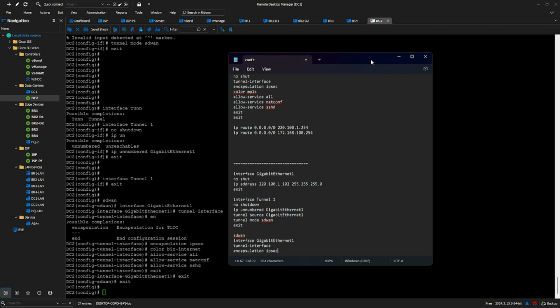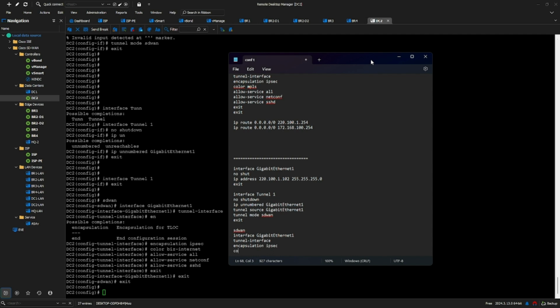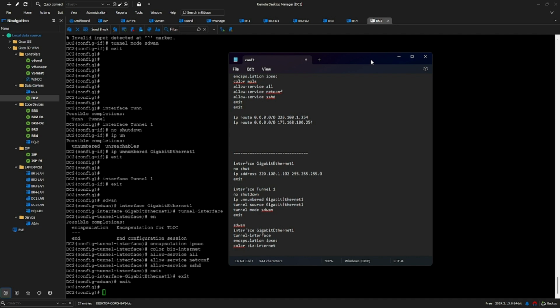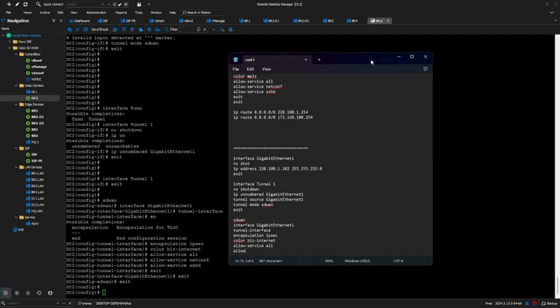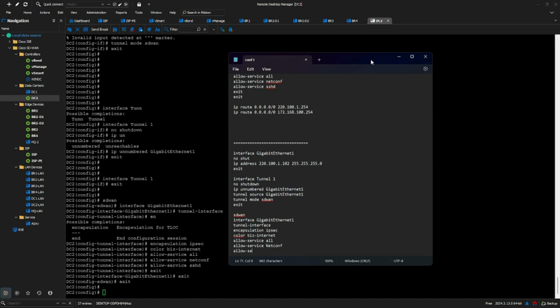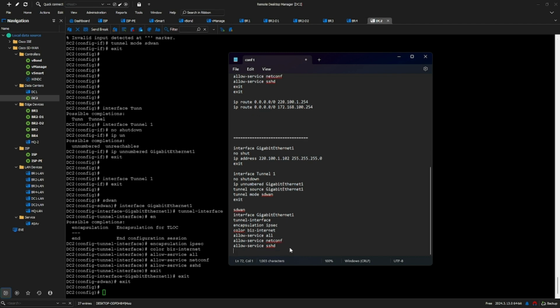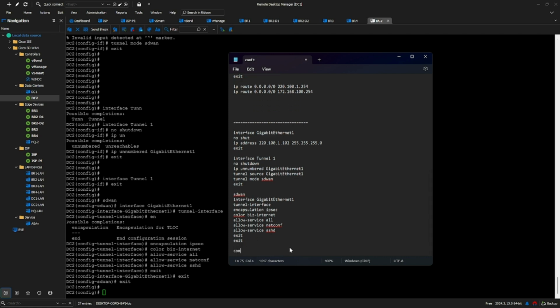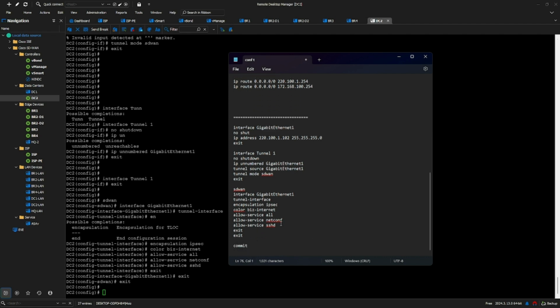Encapsulation will be IPsec and color will be business internet, and we will say allow service all, allow service netconf, and allow service SSHD. So case sensitive, be careful with that one. And that should be all good. Exit and commit. So that's what we have done.